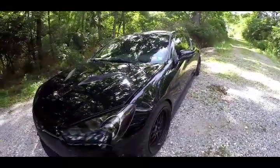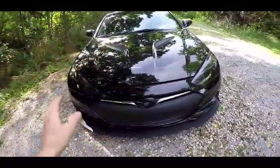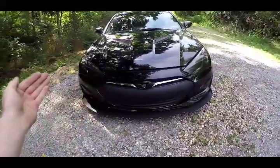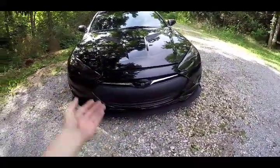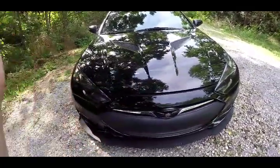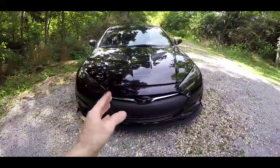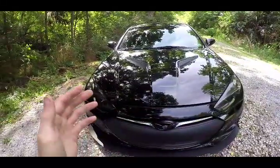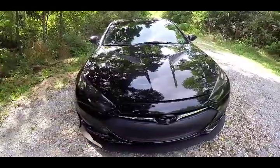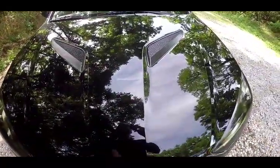What's up Gen Coupe squad, we're here again with another video. Yes, I did get another add-on to the car. Unfortunately I did not record it — there were multiple reasons. It took way too long, I forgot a bunch of tools, forgot drill bits, had to go back out. It was pretty poor planning. It would have been a super long video with a lot of editing, so I'm just giving you guys a quick overview of what's actually done.